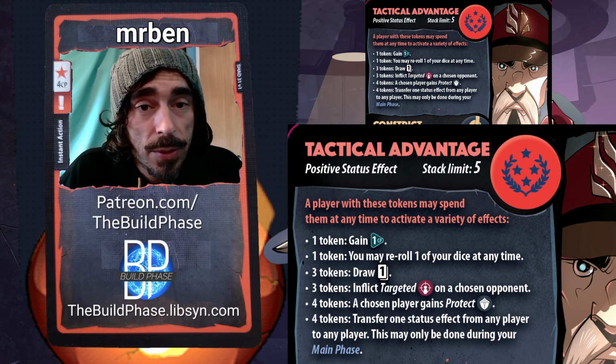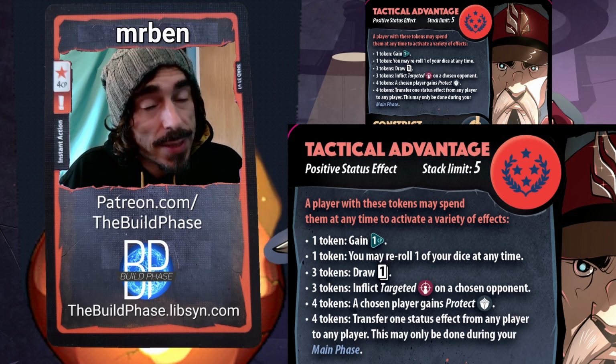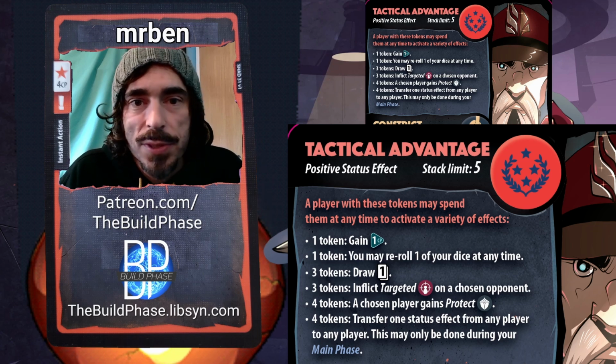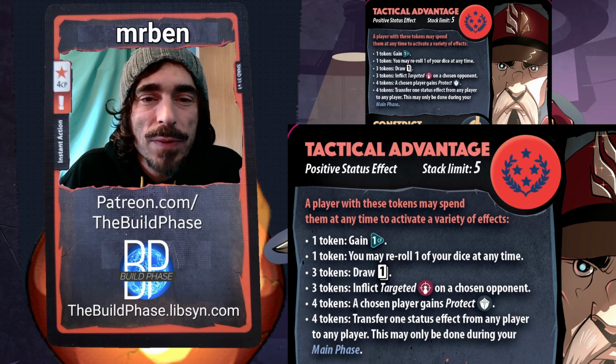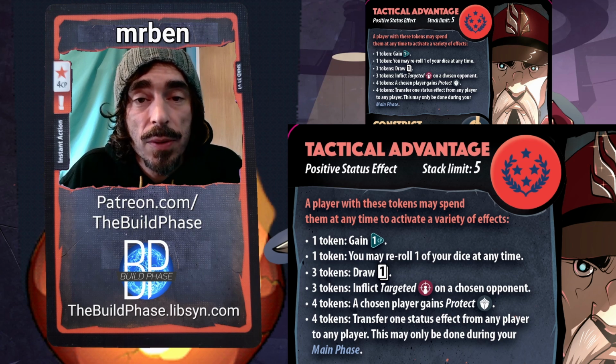So you can spend a token to gain a combat point. You can spend a token to re-roll one of your dice at any time. This includes defense rolls and upkeep rolls and stuff. You can spend 3 of these tokens to draw a card. I love drawing cards. You can spend 3 of these tokens to inflict targeted on a chosen opponent.